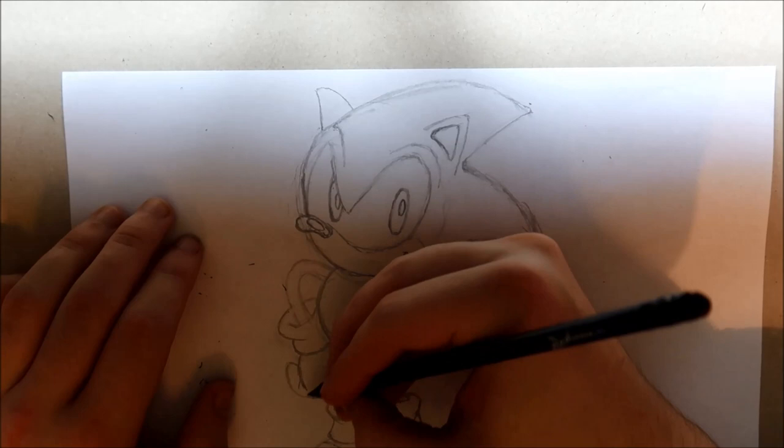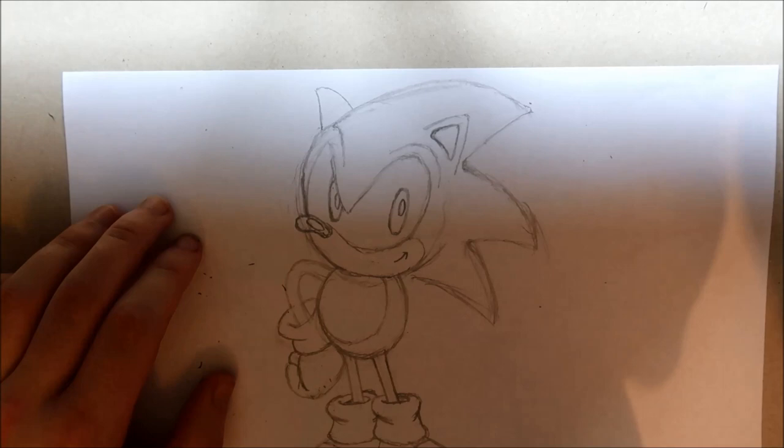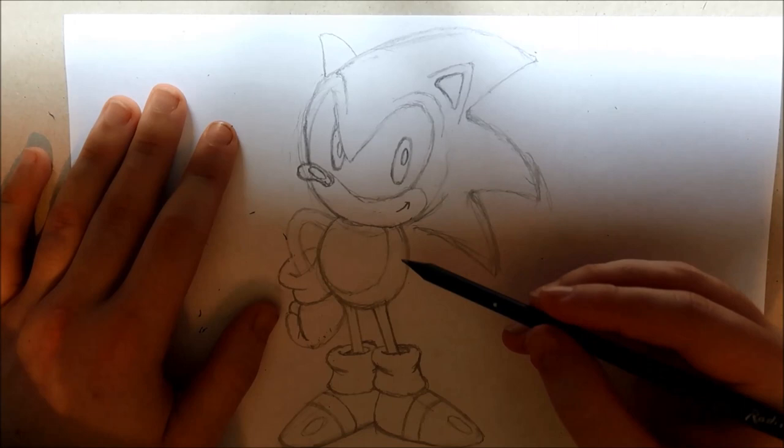And then we can get on with the next finger, which you can only see, which is about here, and it goes to about there. Just like that. So that is sorted for that one. So what we will be doing next is finally getting on with drawing Sonic's left hand.